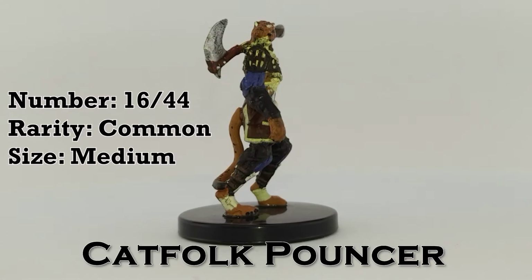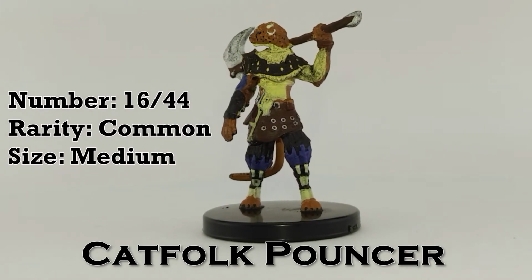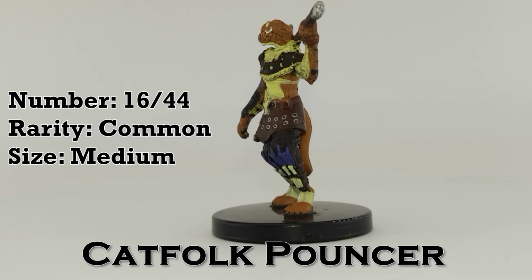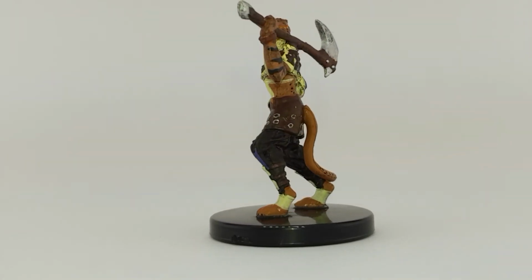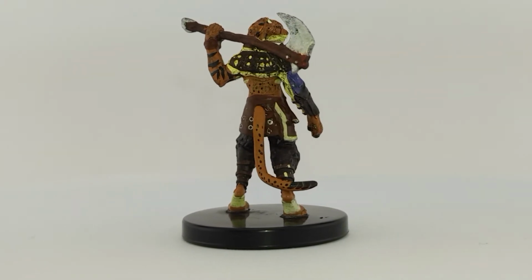Next we have a CATFOLK POUNCER. When I saw this mini, I had no idea what it was until I read the name. The sculpt on this miniature is good, but the painting is, let's say, not as good.